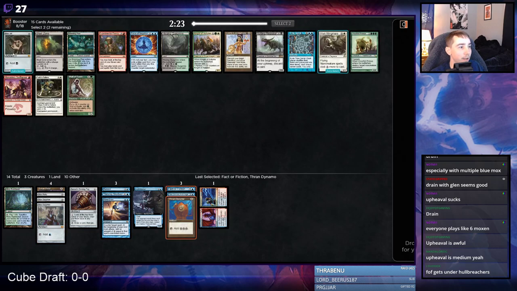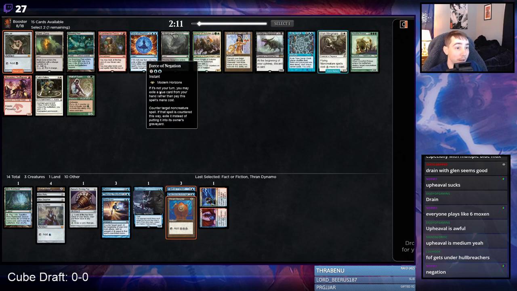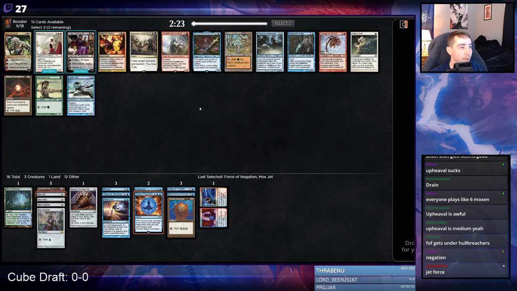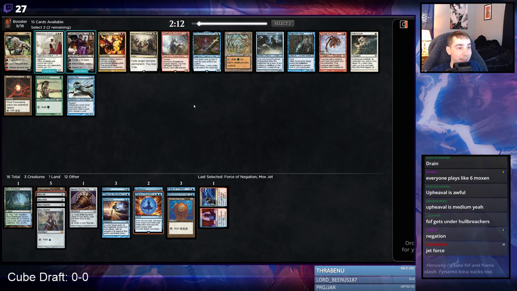All right, we got another Jet, just another Mox, and we've got Time Spiral, Fetchable Breeding Pool, Force of Negation is probably super important in this cube. I guess we're just picking Mox Negation. Yeah, that makes sense to me. All right, I feel like we need to do something. I feel like our deck doesn't do anything, but maybe that's fine. Maybe it's okay. All right, I'm looking at a Snapcaster Boy, maybe an Emry.